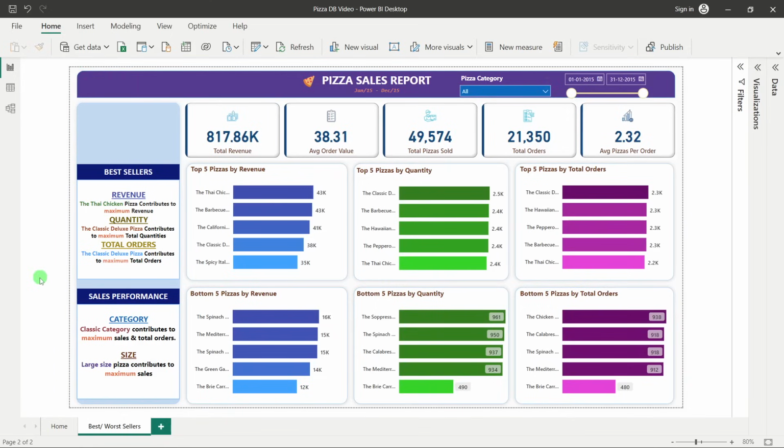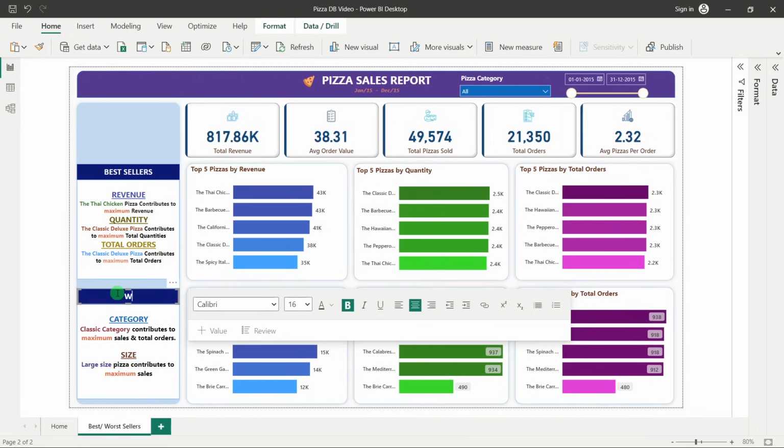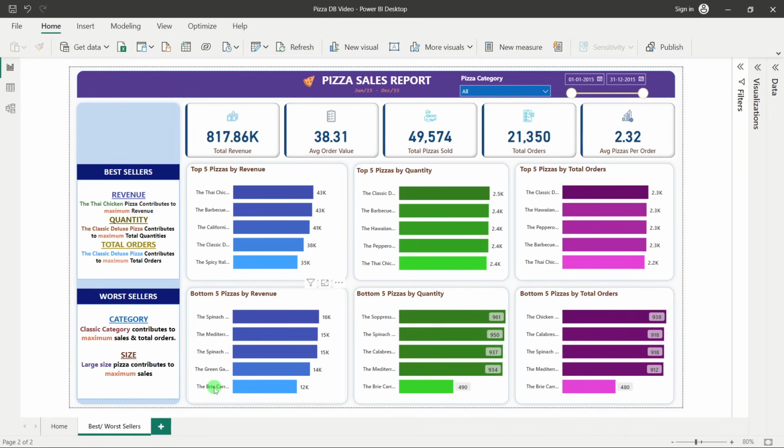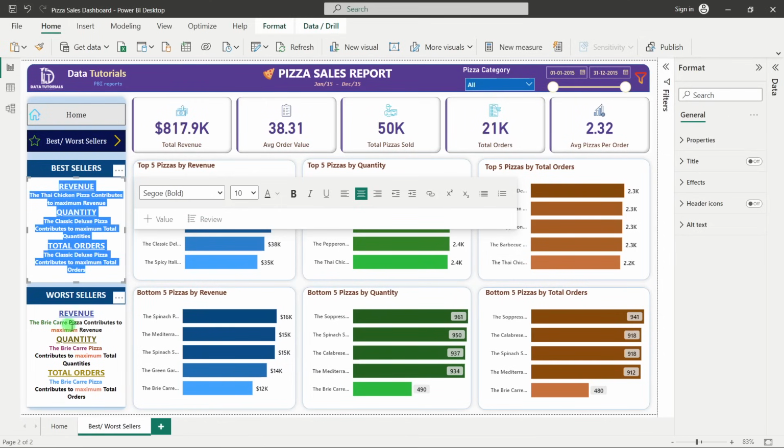All right. And this is an important insight from here. Similarly for total sales, you can see the worst performers, or worst sellers. So you can see this last one is the worst seller by quantity, revenue, and total orders. That is the Brie Care pizza. Okay, so I will just copy this from here first.